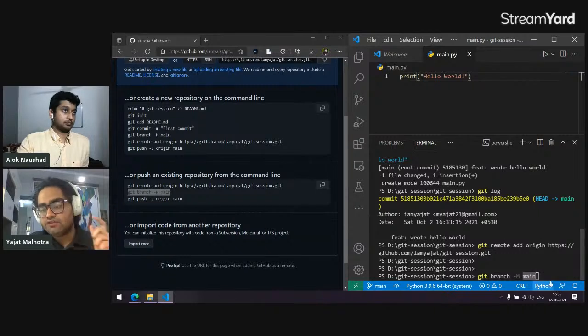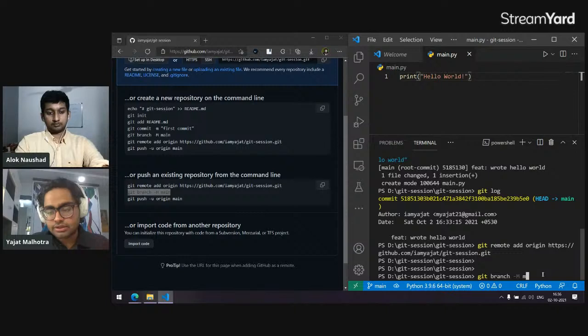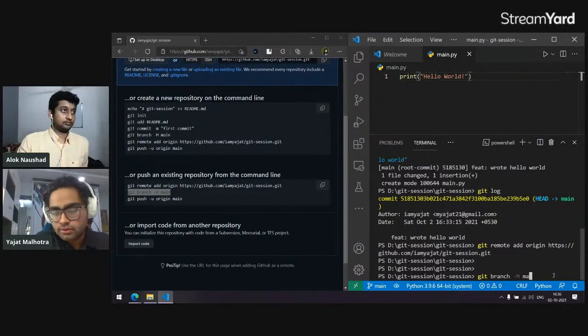If you just went with the recommended settings, your default branch name would be master. Otherwise, if you changed it to main, it will be main. If you're using VS Code, it will show you your branch name over here. So just put in that same branch name over there too. It's main for me, so I'm just putting main.